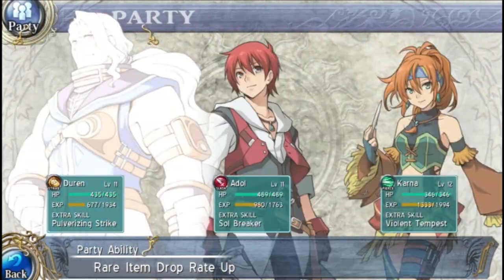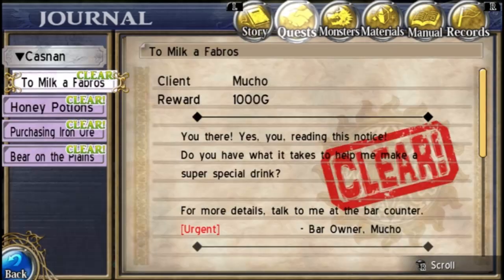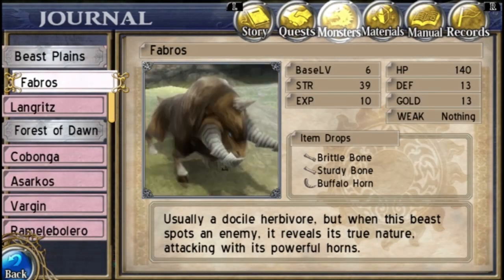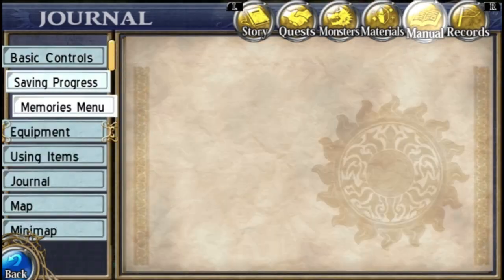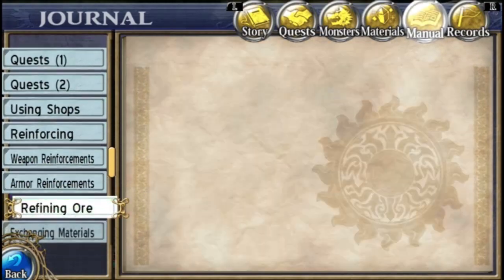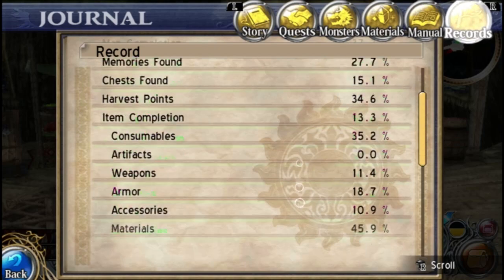Don't think, no need to worry about that. Now, the journal is like the best journal I've seen in any RPG. Now, if you weren't paying any attention to that, you're not going to be spoiled. But basically, it holds everything you could possibly want. You've got a bestiary, you've got all the different materials that you need. The bestiary tells you all the item drops that you've picked up so far. You can also see areas where you've harvested these sorts of resources. Your manual is basically in here, and it's got all the stuff you need. It will show you all of these screens throughout the game, and you can always come back here and refer to it. You've got all your stats here, which is pretty nice.